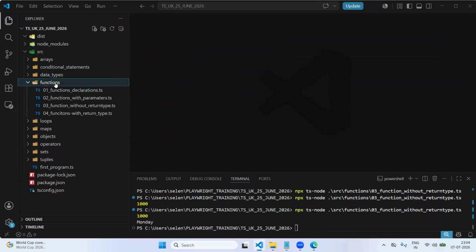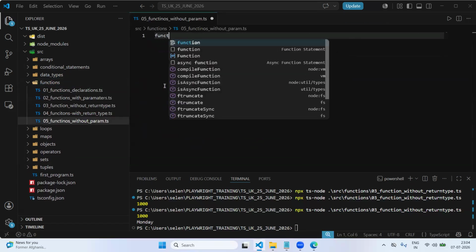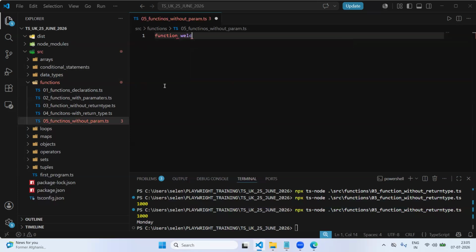So let me create one more file, functions without param. Let me create a function. The function name is welcome.